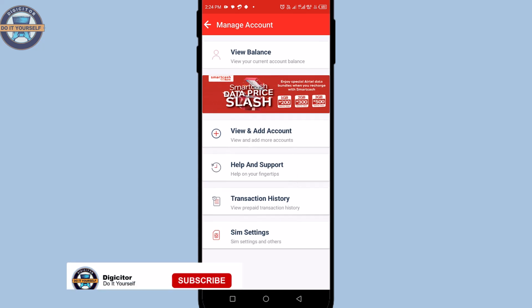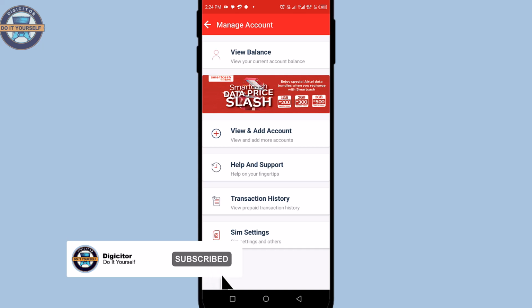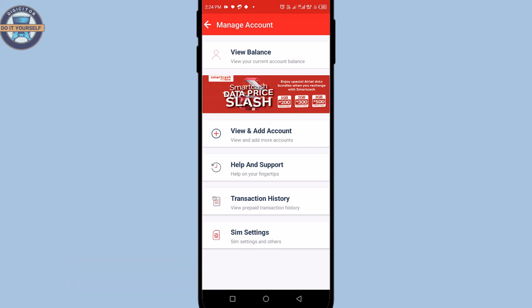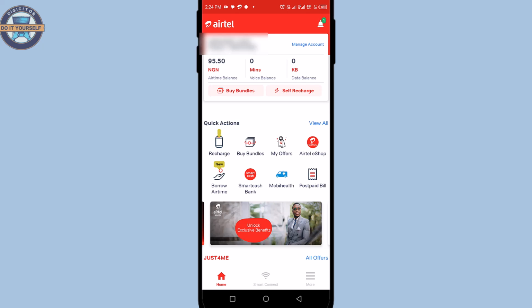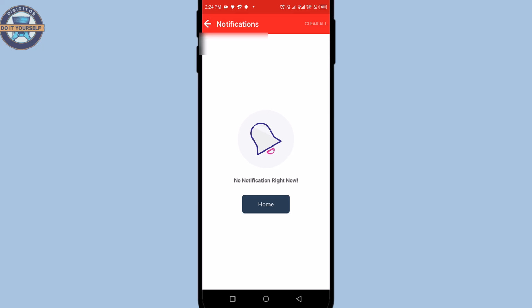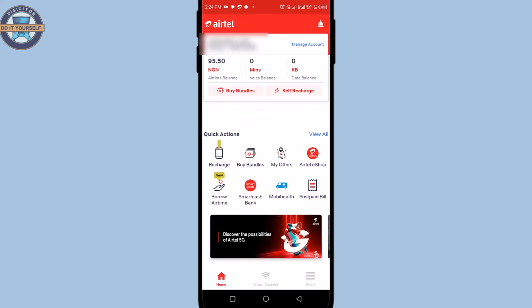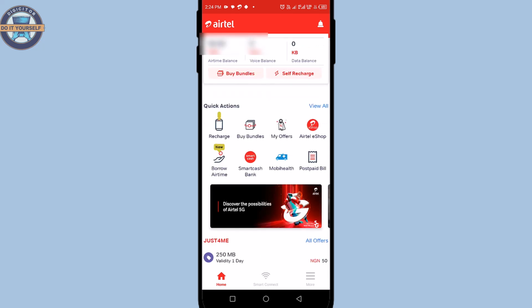Settings, financial history, balance, just like that. You can see smart cash data plan, notification bar here. There's nothing to show here. Go back on. So this is the Airtel app.